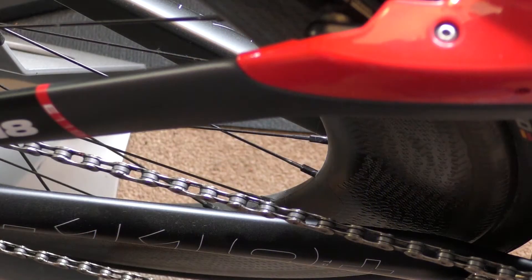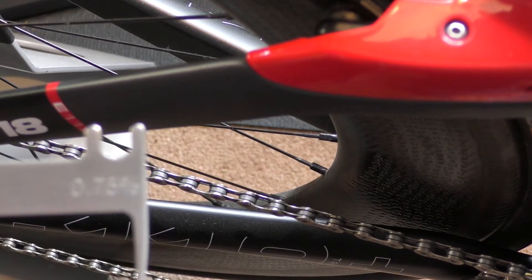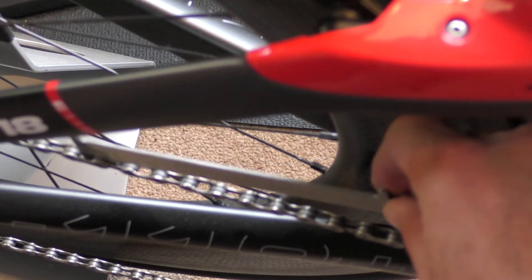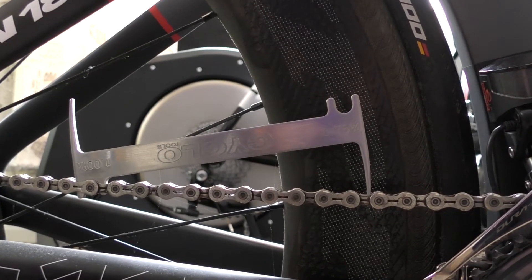The basic fixed gauge tool works by having a loop that goes over your rollers. If we treat this tool as a roller, the loop goes over the roller and you're looking to drop the pin into it. Some have the loop on the side so you put it into the roller and drop it down — really simple to use. Looking from above, I've got the grooved bit over a roller and I just let it drop onto the chain with its own weight. You can see it's not going into the chain at all — just resting nicely on top.